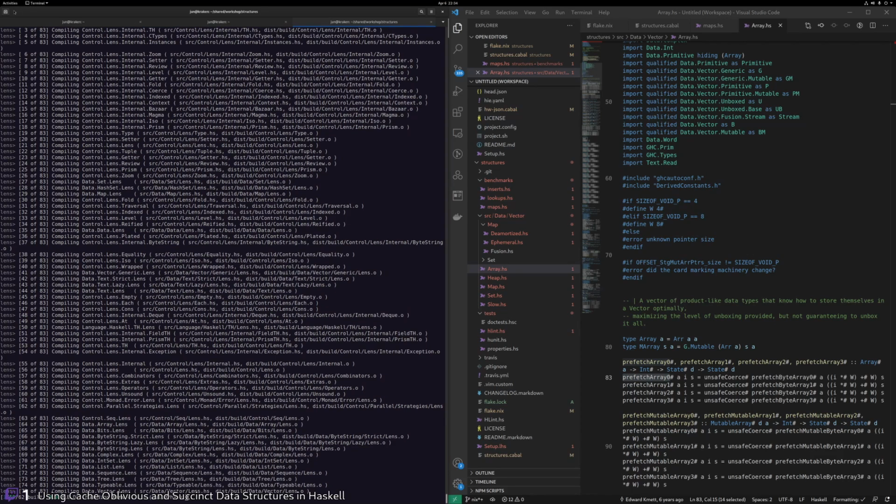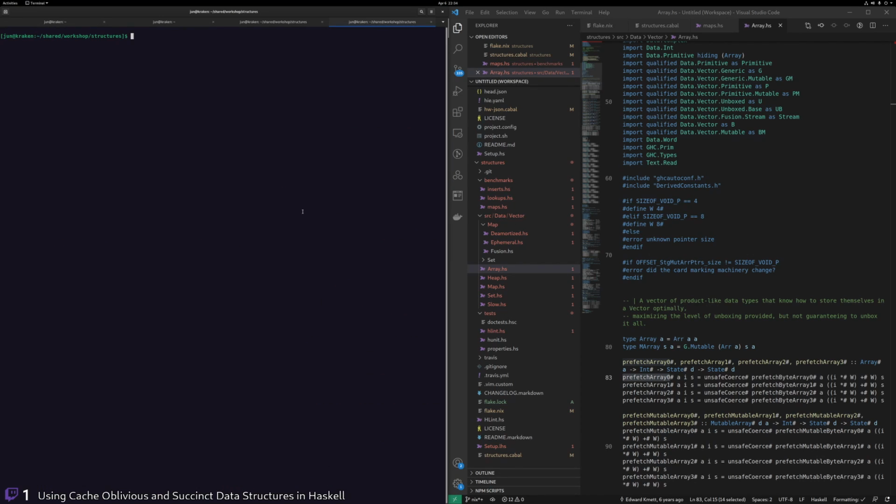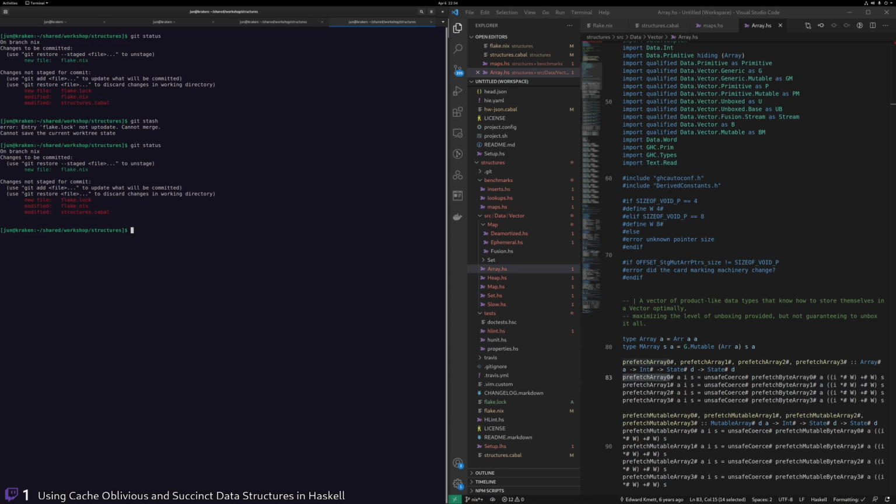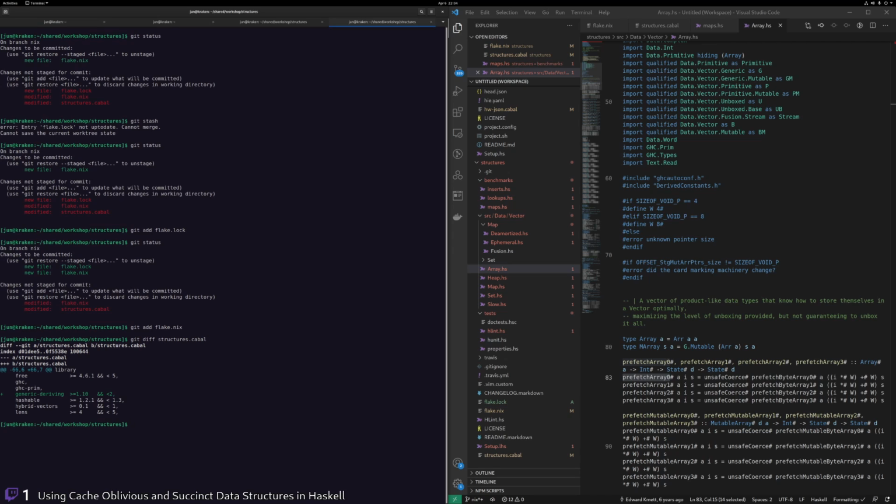Let's get status now. So you're saying you can't get stash? I think you probably can. Oh no, you can't. Flick dot lock. Okay. Did we change anything here? Yeah, that doesn't need to be.